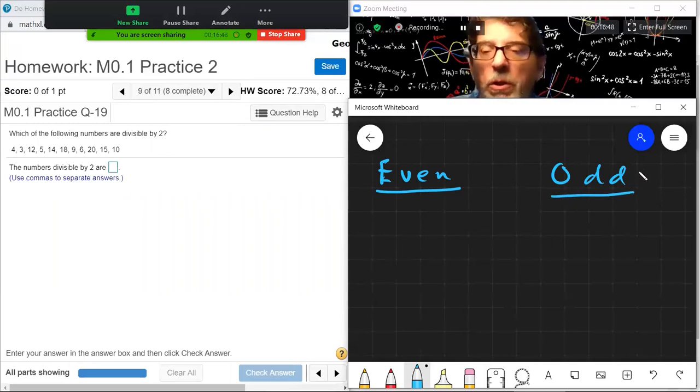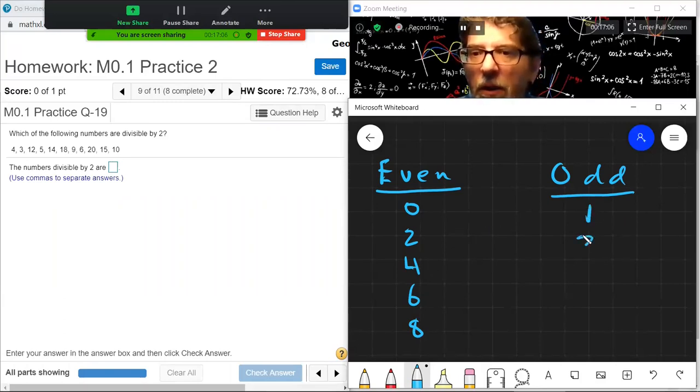So we have something called even and odd numbers. Even numbers end in 0, 2, 4, 6, 8. Odd numbers end in 1, 3, 5, 7, and 9. So these numbers are even when they end in these numbers, the ending number, the rightmost digit, and the number is considered odd when the rightmost digit is any of these.